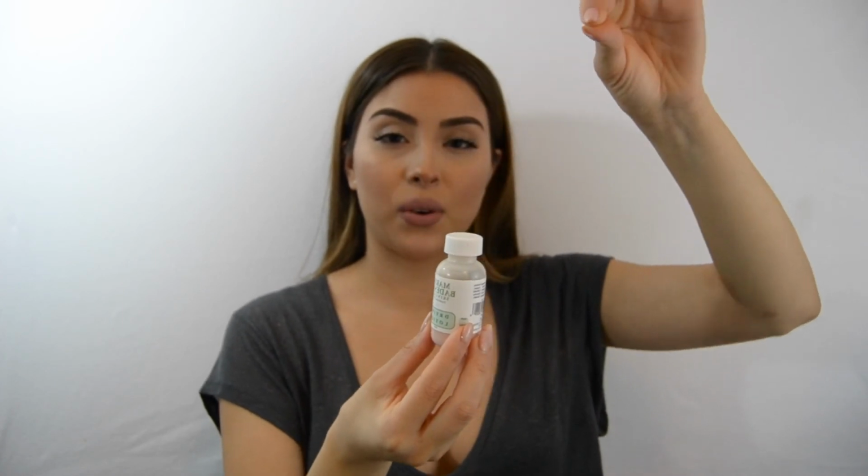So there's a pink powdery substance, and then it's the brown liquid that is right here. And you can't shake it, and it specifically tells you do not shake, because what you have to do is you basically just grab a cotton swab, you dip it in there, and then you pull it back out, and then you go and apply it in the area where you have a really bad blemish. I got this at an Asian market. I got it in a Shiseido little retailer cubicle thing, and I want to say I paid about $14 for it. I'm not quite sure. But like I said, I will find it and I will list it down below with the correct price on it. Now moving on to moisturizers and serum.